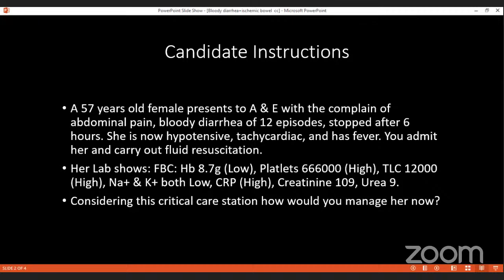auscultation. Then circulation assessment by two large bore cannulas in the antecubital fossa, and take full blood count, urea and electrolytes, blood group and cross match, and ABG, and take investigations like ESR and CRP and the carcinoembryonic antigen and the antibody, and start the patient with 1 liter of crystalloid as a bolus dose. If not responding, can add another 1 liter of crystalloid. If still not responding, can add inotropes. I would monitor the patient with blood pressure, urine output, mental status, respiratory rate, pulse rate, and the capillary refill time.